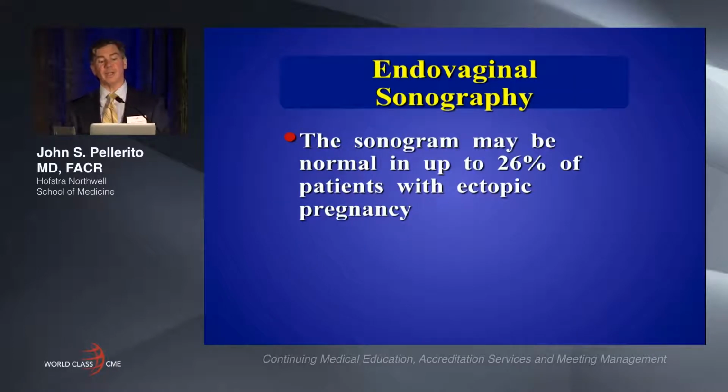Another thing to remember is that the sonogram can be normal in at least a quarter of patients with ectopic pregnancy, particularly when we see them very early. And in my practice, we see patients 5 weeks after the last menstrual period, not much to see at that point, including ectopic pregnancy. So many times we will have a normal sonogram, and we have to follow that patient until we find that there's evidence of an IUP.